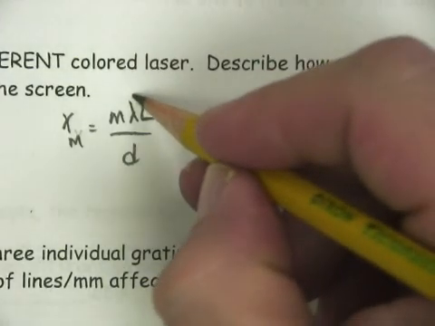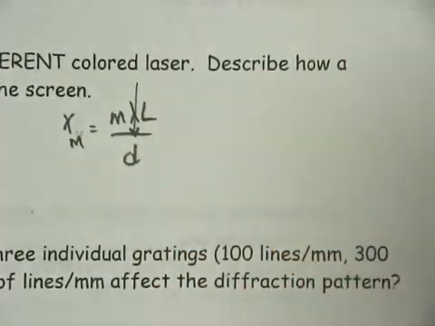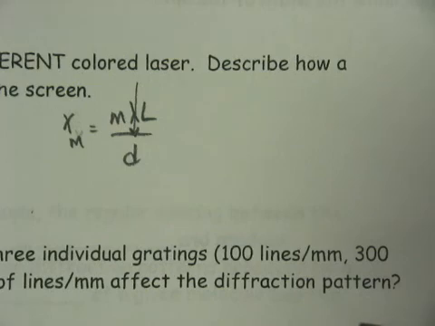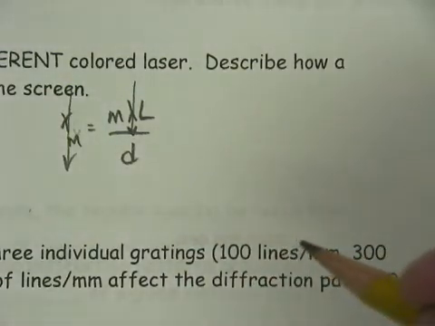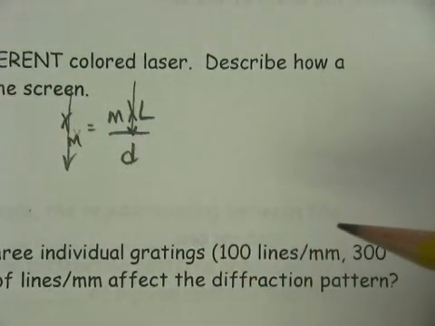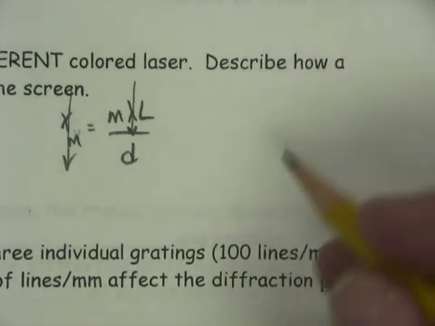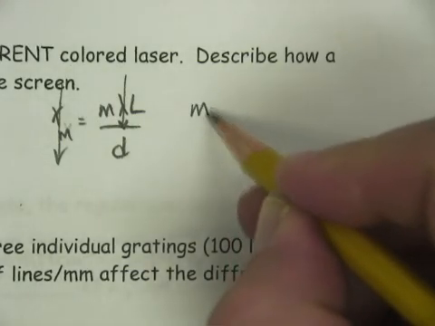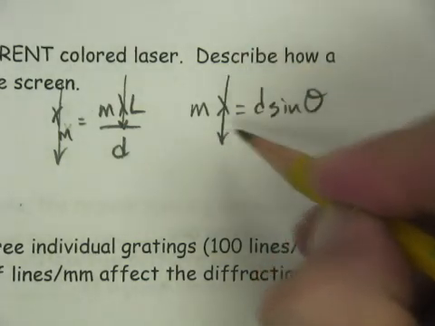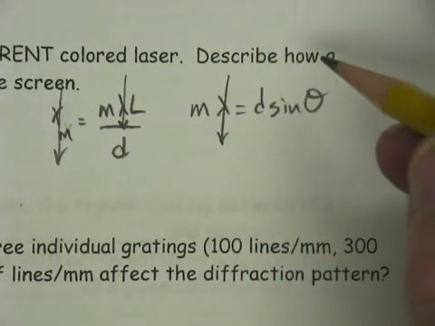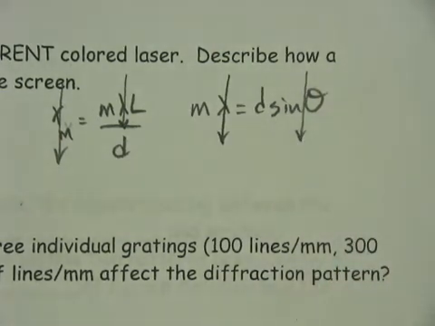If we make the wavelengths shorter, like going from red to green to blue, then the distance between each maxima is going to go down. Let's demonstrate that here in just a bit. Here's the next one: m lambda equals d sine theta. If I decrease the wavelength, like more blue, then the angle between the maxima, or how far out the pattern is spread, will go down as well.